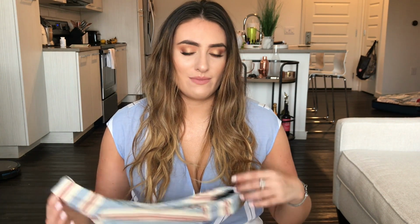They're not see-through. They're thick and sturdy, and they fit so well. And I feel like if they fit well on me, they would fit well on almost anyone else, because I'm super picky about bathing suits, and I can just tell when something is cut really well or not. This just works awesomely for me. It makes me want to buy like a million more. I was just super impressed with the quality of these bathing suits and how cute and trendy they are, all of it. I was so impressed by the packaging.